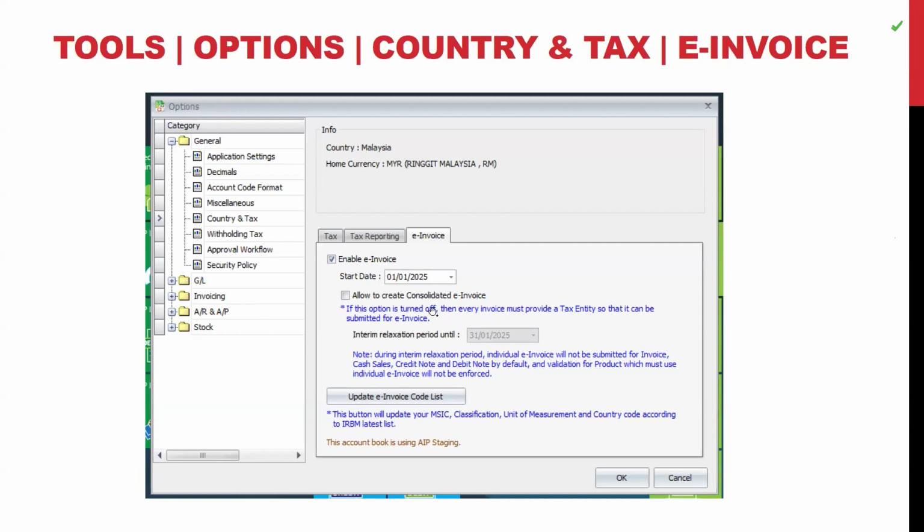If you don't have a TIN number, then the system will just hold it, not consider hold it, it still will save. Then they will leave it until the end of the day and you process consolidate e-invoice yourself. But for some mandatory industries, they cannot do consolidated e-invoice in certain conditions. Okay, but the detail later we will further explain. So we just go to the next thing.